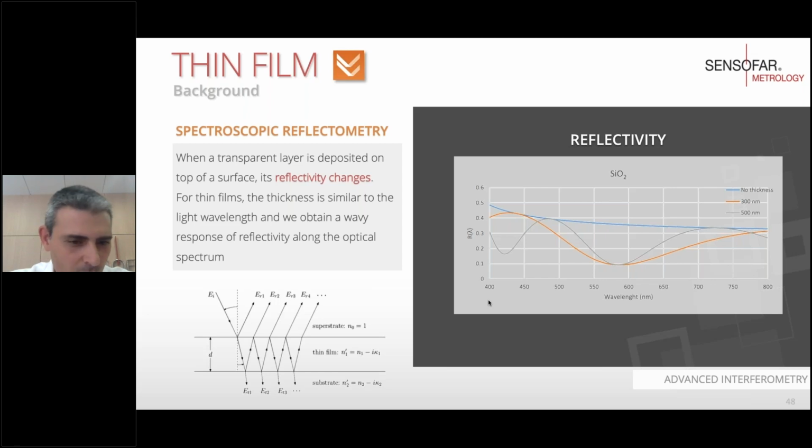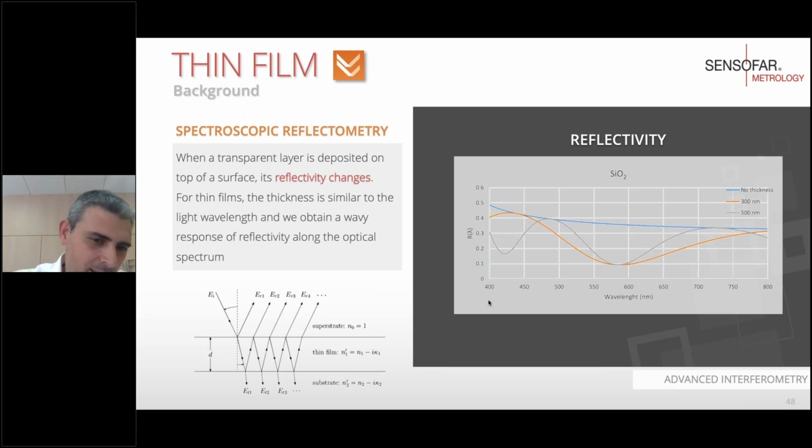When the light is transmitted, it arrives at the substrate and is reflected. When this reflection arrives at the interface between the air and the layer, there will again be a transmission and a reflection. The reflection goes back to the substrate, and the substrate again reflects back to the interface between the air and the layer, and again it will refract and reflect, and so on. And this is happening many times.